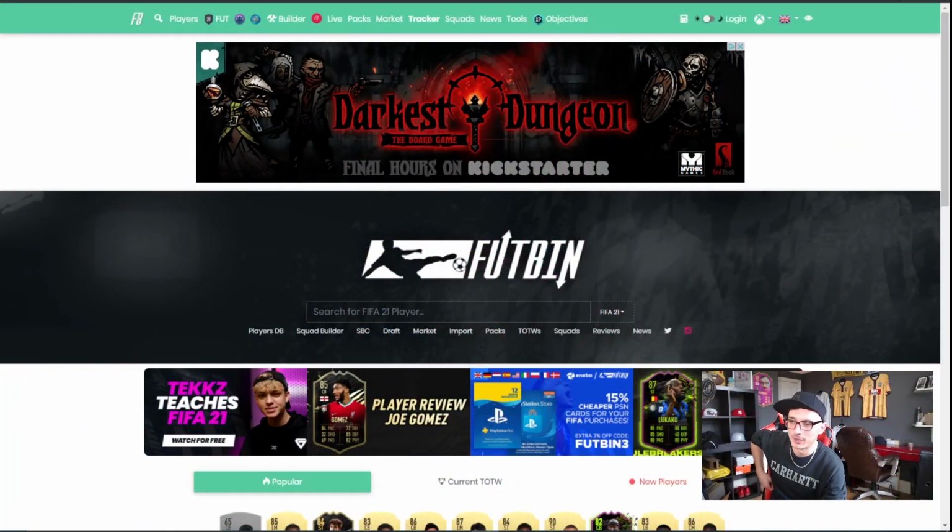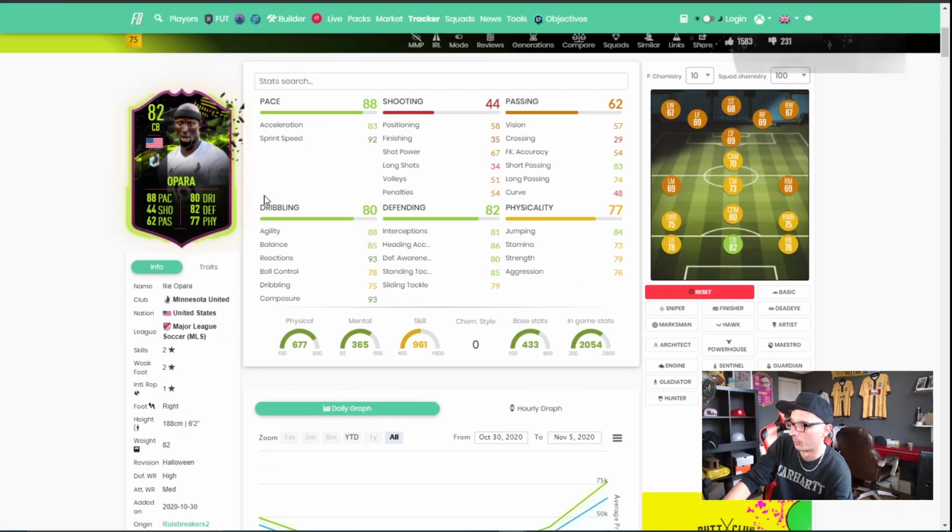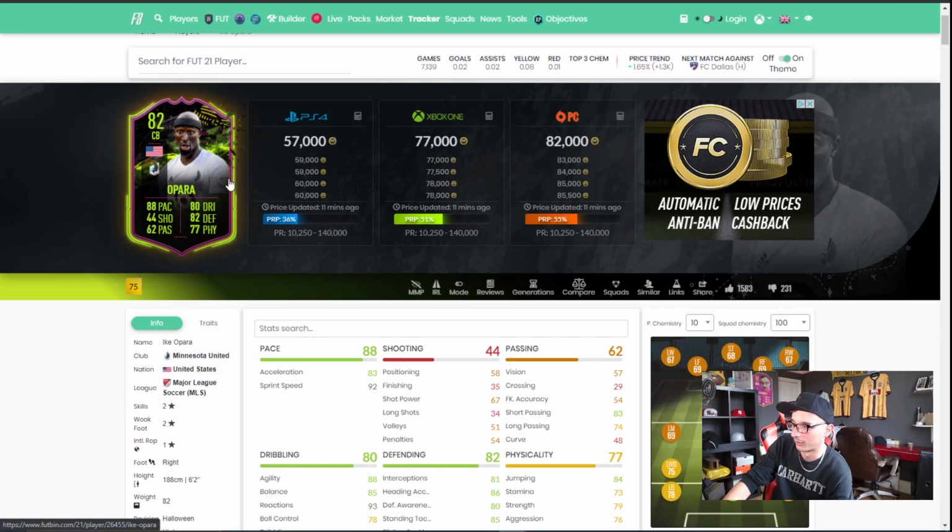Alright guys, so here we are on FUTTRADING as usual. It's important to note that this isn't an exact science, but it's relatively consistent. But the first one I want to show you is Ike Opara. Now, insane card. Insane card in terms of pace, defending, dribbling. It's a very, very strong card at this point in the game.